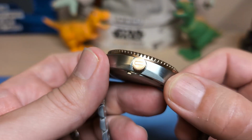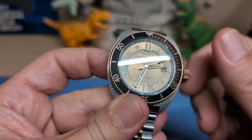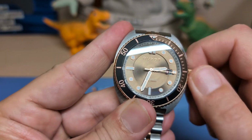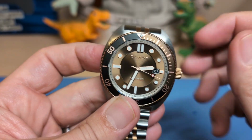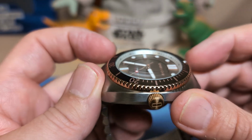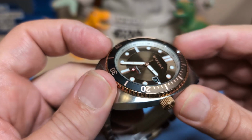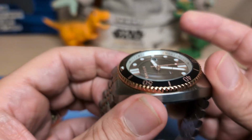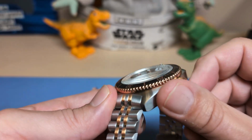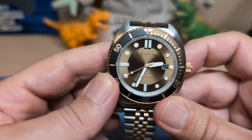Then we have the crown. The crown is signed and it's screw down, and the thread action is great. No resistance when you unthread it. Then when you go to thread it back in, it catches right away, and you don't feel like you're going to strip it or anything. So I like that. Then we have the crystal, sapphire, and it's domed, and it's single dome because you can see that distortion there. And there is AR coating, so it does a good job of not reflecting, and you do see a slight blue tint on occasion because of it. So I really like the crystal.